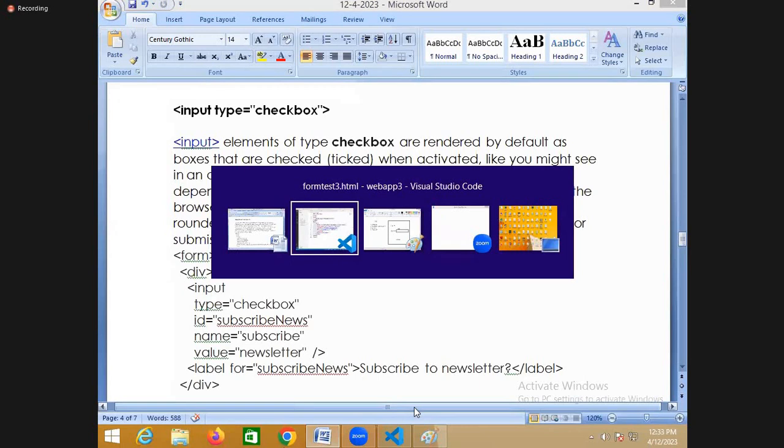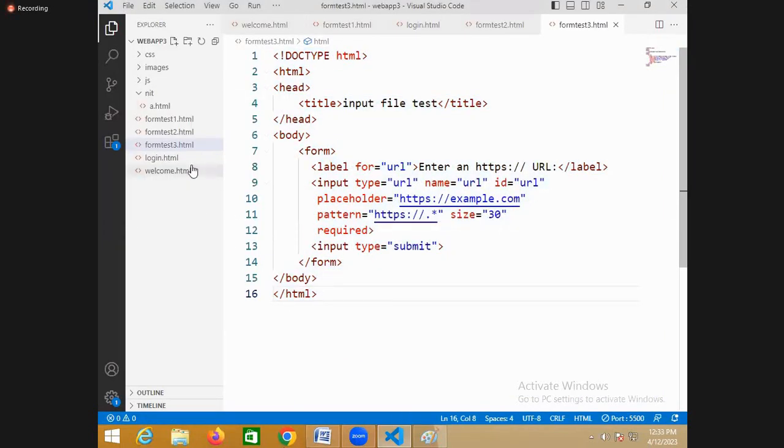So multiple checkboxes might have a different value. Just see here.